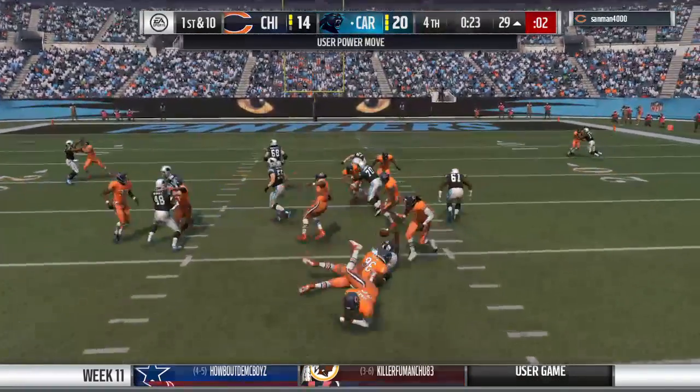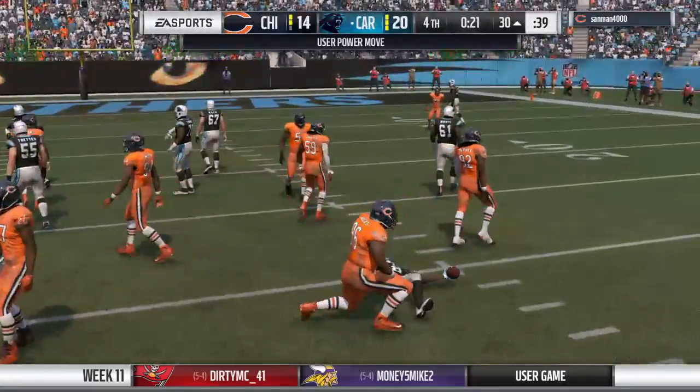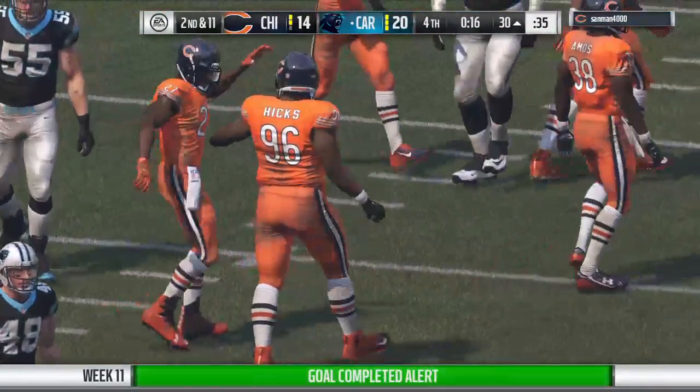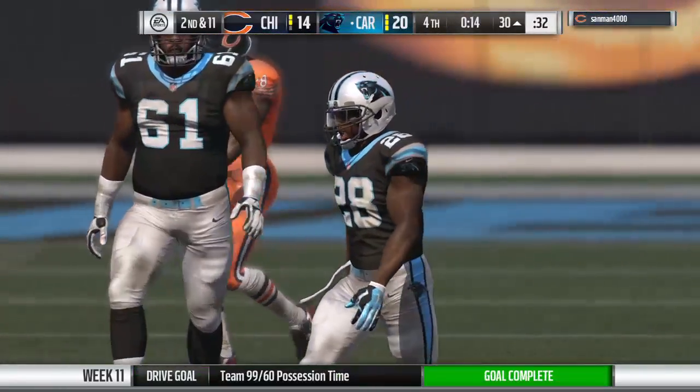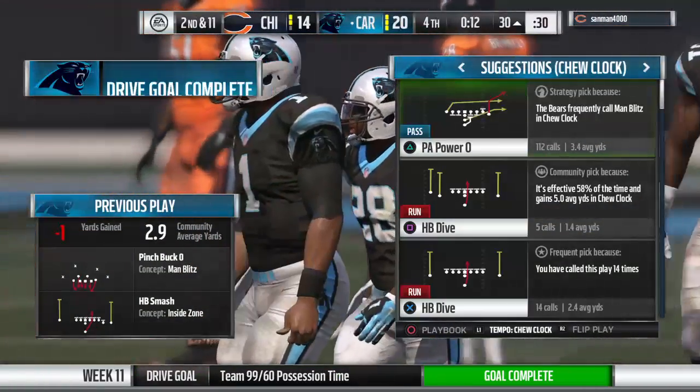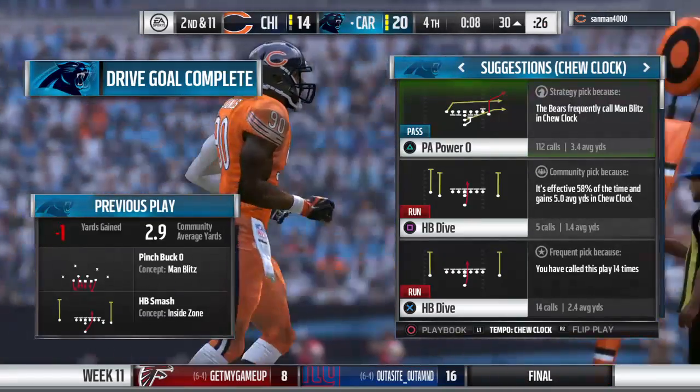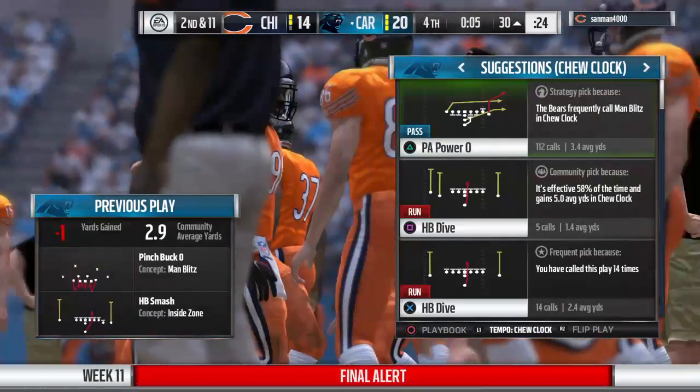Now a 10th carry for Jonathan Stewart. And he went backwards. He'll be down at the 30. That's going to go as a loss of a yard, and it'll be second down. The defense won that play so fast that I think if the running back even had time to notice if anyone was there, it was just a blink of an eye, and there was a loss on the play.